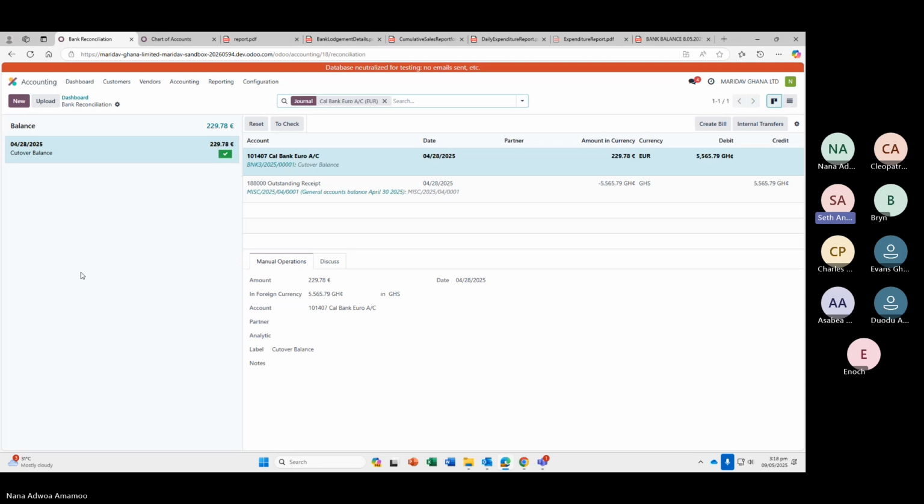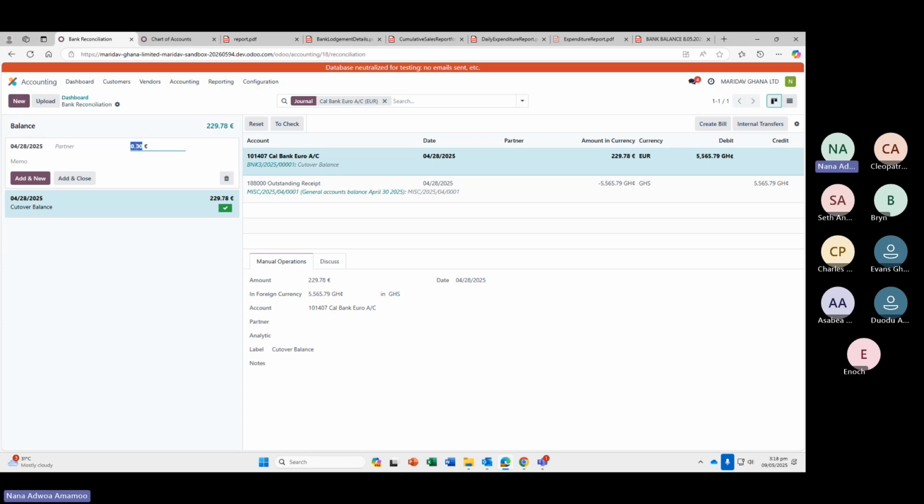Okay. So start new on your left. Where you see the balance is where, let's say, you are having your bank statement. All those bank statement information are on your left, and your right is mainly for reconciliation. So let's add new on your left. I don't know if you kept the partner's name, but then put the amount there. The amount was 5,000 euros, right?